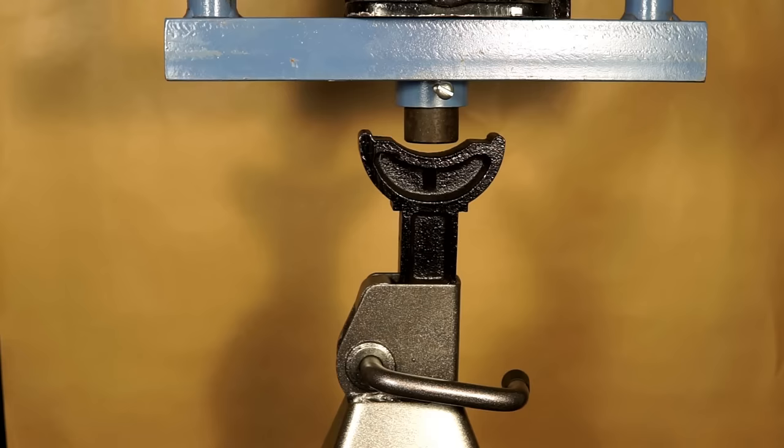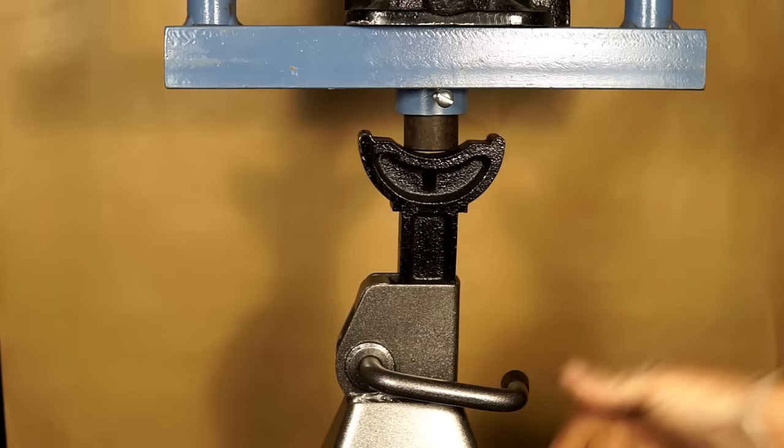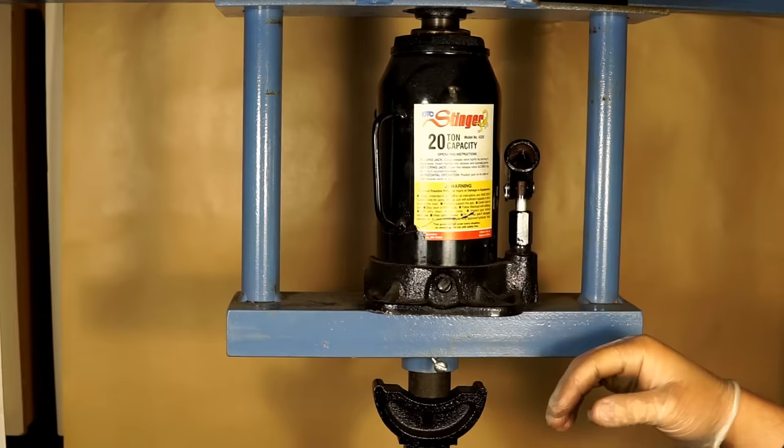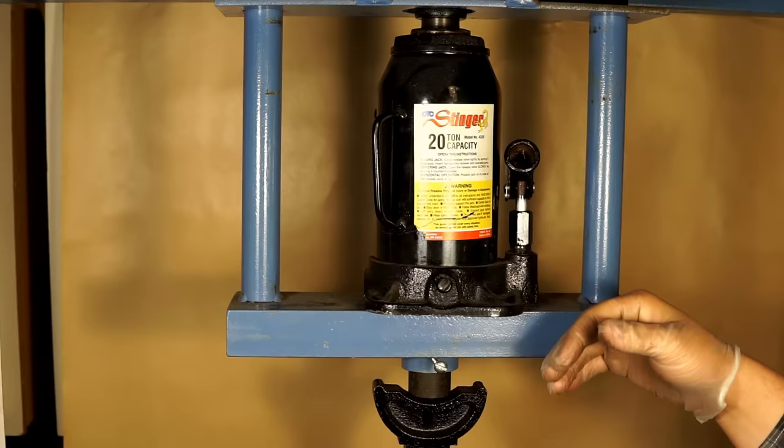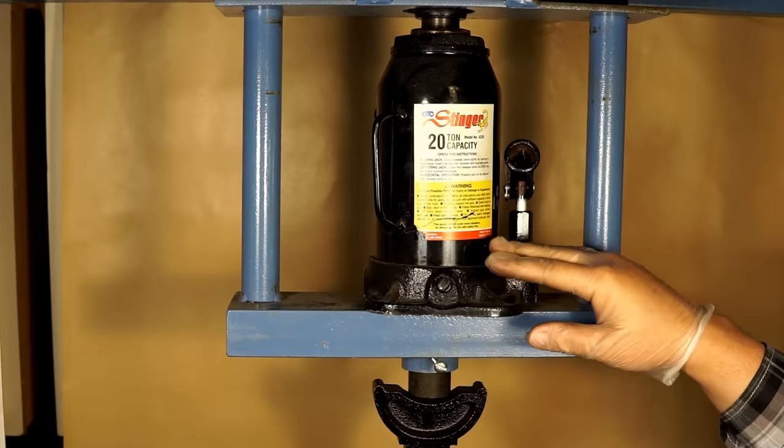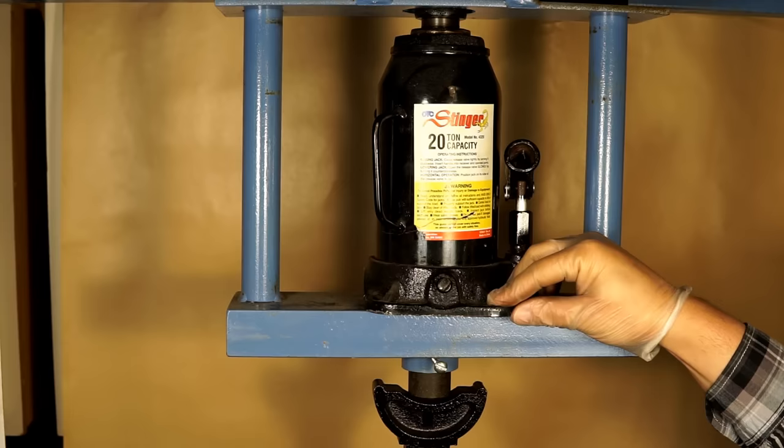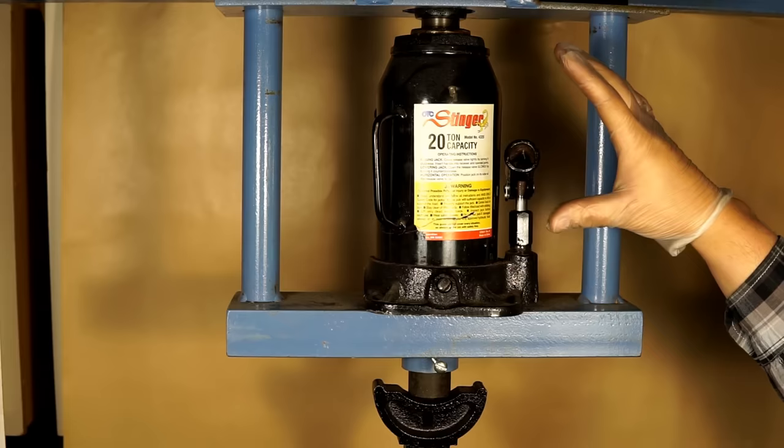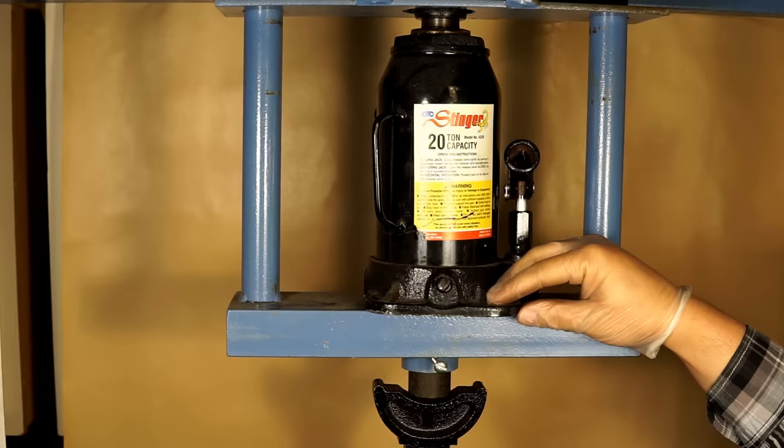So on the surface, this doesn't seem like a very hard thing to test. With the jack stand and the press here, if we put it under load, we can see that it locks that bar down solid. It's not going anywhere. So you might be thinking, as I was, well this is a pretty simple test. We'll just put a little bit of pressure on it with the press here and see if we can get it to release. What we have to remember is that the jack stand actually has to lift up the weight force that's exerted on it in order to release the ratchet bar. And this is a hydraulic cylinder. So the jack stand would have to compress the piston of this hydraulic cylinder in order to release it. As you know, hydraulic fluid is not compressible. So when the jack stand tries to compress this hydraulic cylinder, it's actually going to take many thousands of pounds to even get this cylinder to compress just a little bit. So we're going to have to come up with a different way. But that's okay because I think I have a solution.